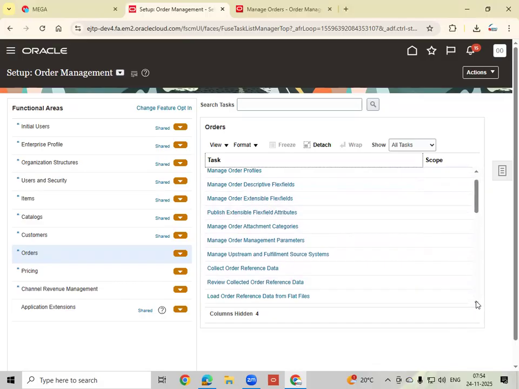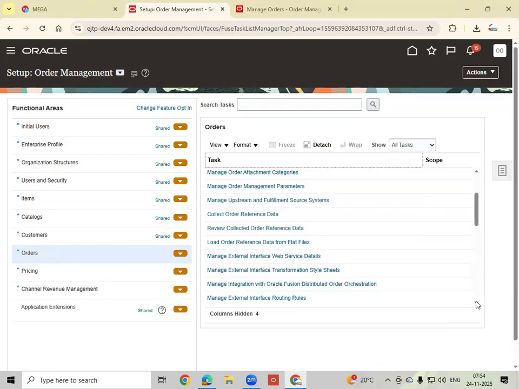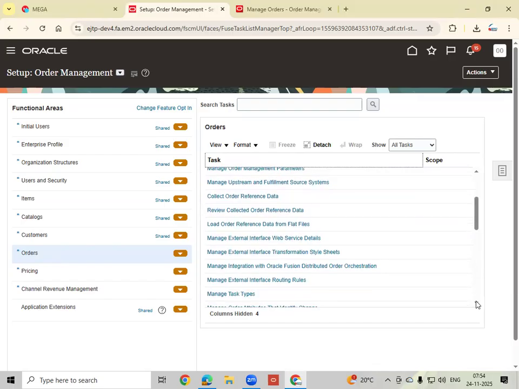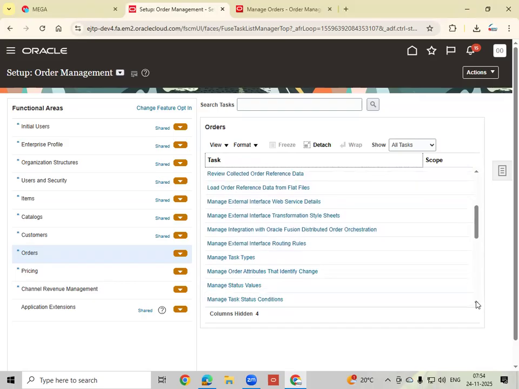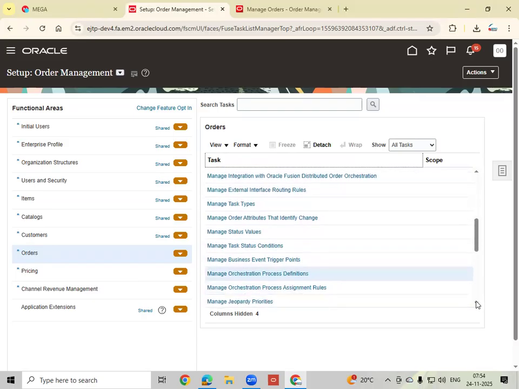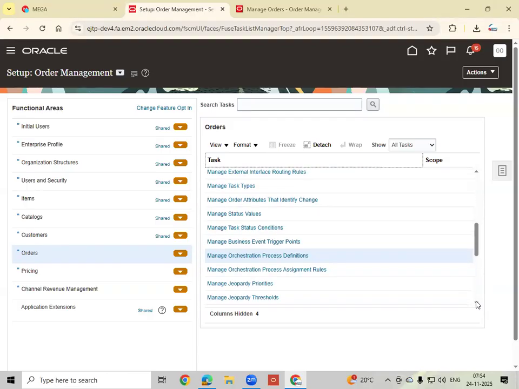Why is it not showing here? Orchestration process assignment rules for sales order. That should be like that task. This is not the one.